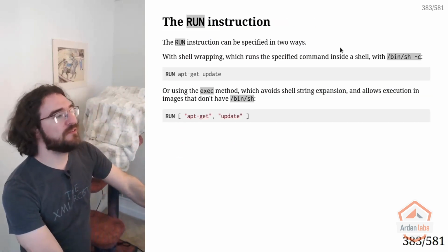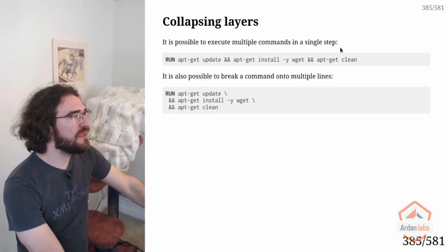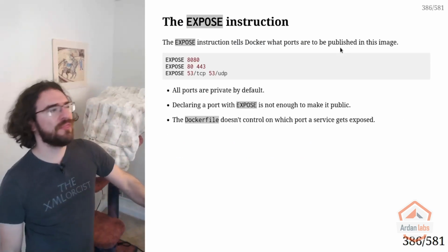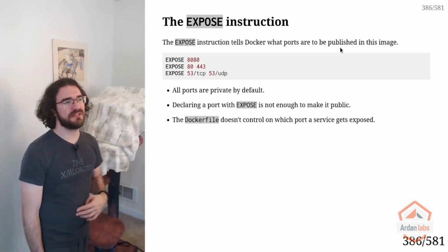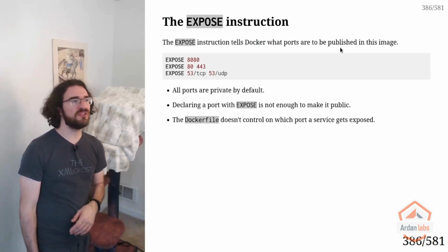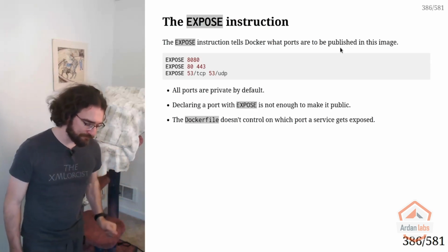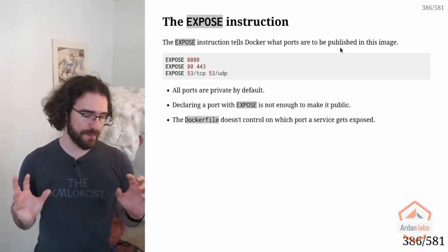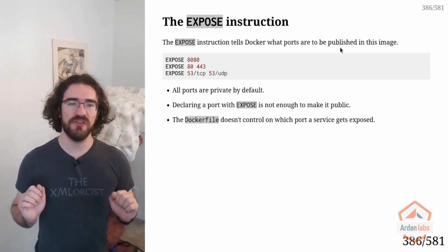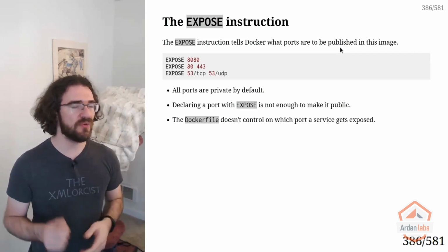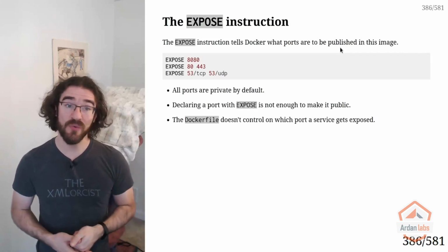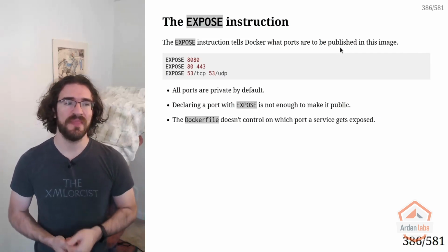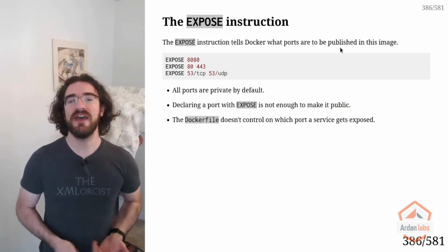Okay, we talked about RUN already. We talked about EXPOSE. I don't think we formally talked about EXPOSE; I mentioned it briefly, but it's a good idea to have it here. When you do docker run with uppercase -P, like we did yesterday with the Nginx image, Docker will publish that port.